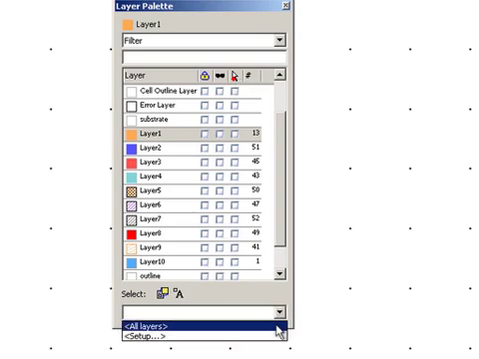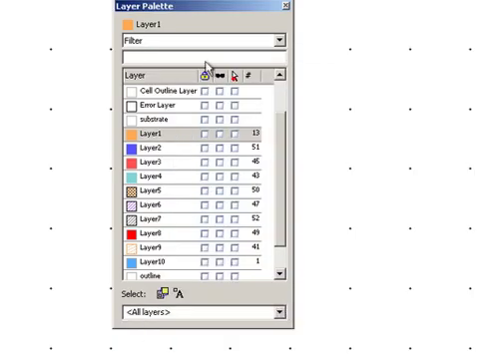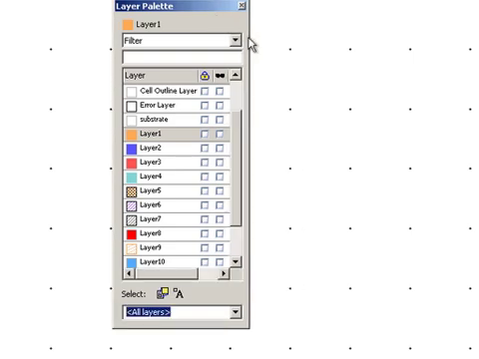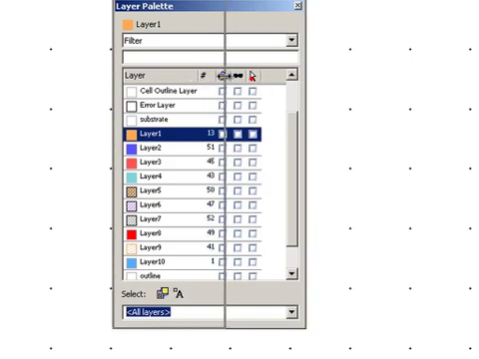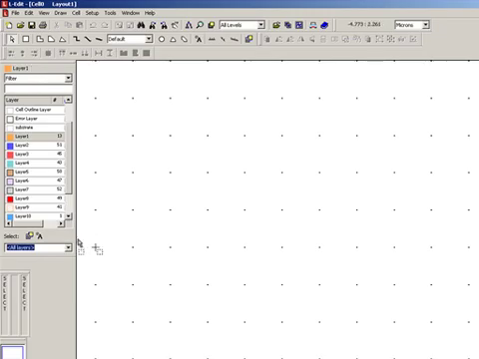This little drop down box here, there is an ability in the software to create custom layer palettes, and that's what this would be here. You can set up different layer palettes. We'll just stick with the standard one for now, and I'm just going to make it a little narrower here, because I'm not truly interested in any of those, but I'll stick the GDS2 number there, and we'll pop that back on the side.